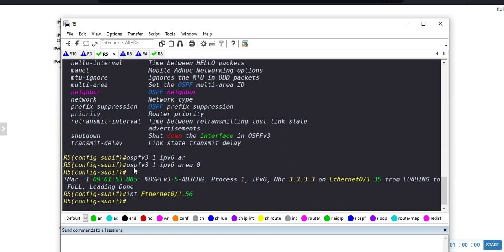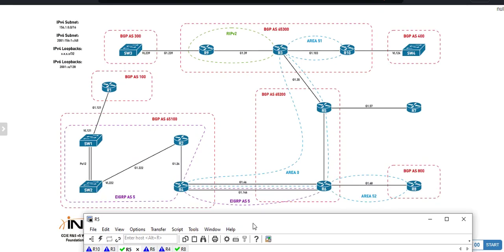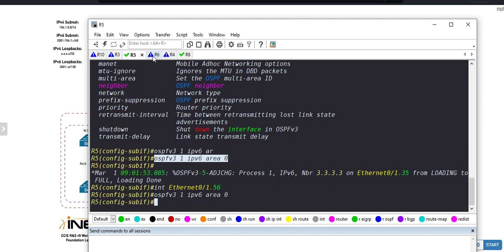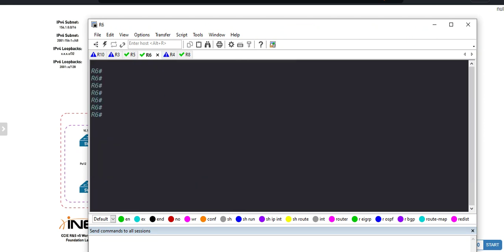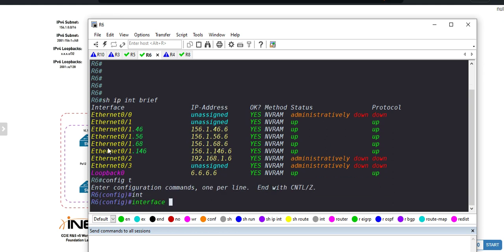This is the same command. Then on 6, show IP interface brief, config t, interface, this one.